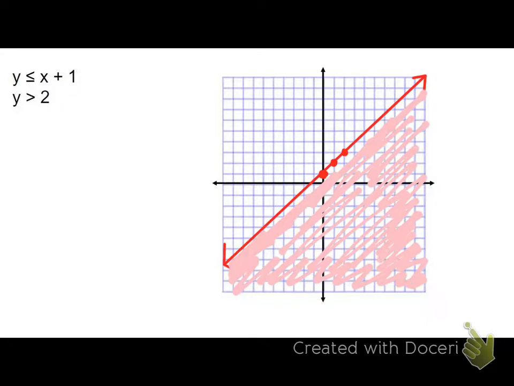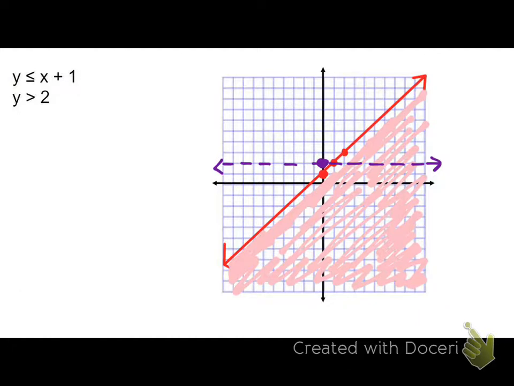All right, next one. Y is greater than 2. What is my y-intercept? 2. Do I have a slope? Is there a variable x there? No. So do I have a slope? No. Okay, since I graphed it on the y-intercept, what kind of line am I going to draw? Horizontal. And is it going to be solid or dashed? Dashed, although you can't see my dash because it's a black line. Just draw it thicker.